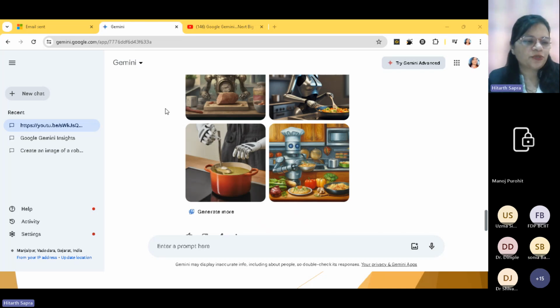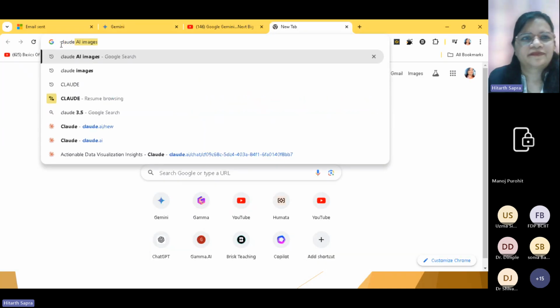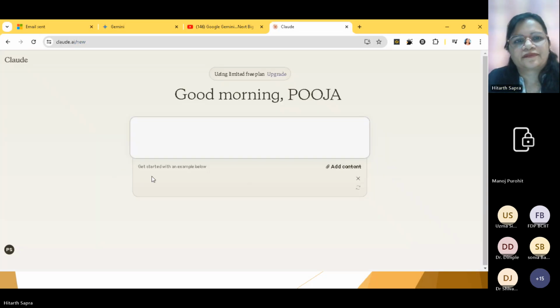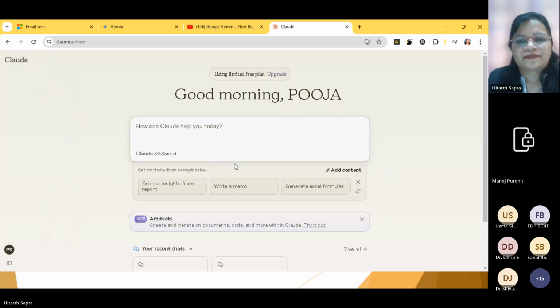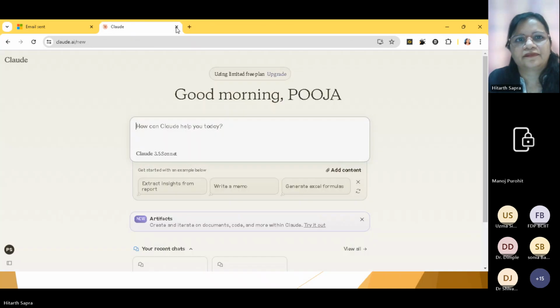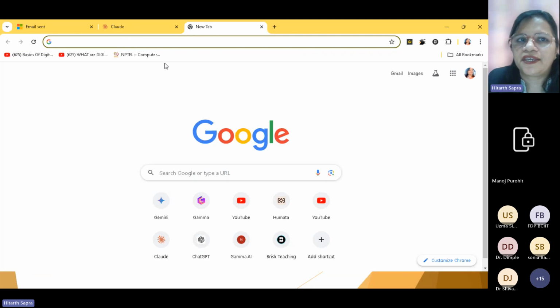So let us move to the next tool, and that tool is Claude. Let us start with Claude.ai. Now, this is the tool which is good to explain any image, right?